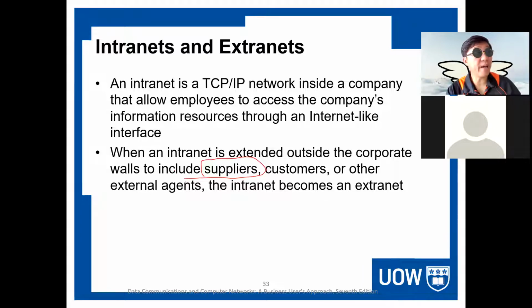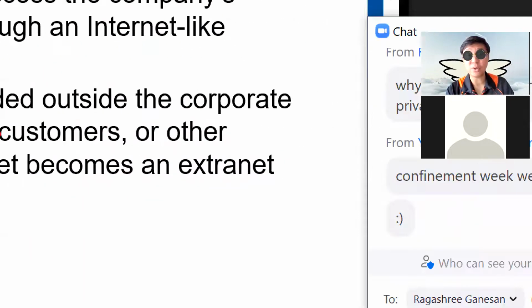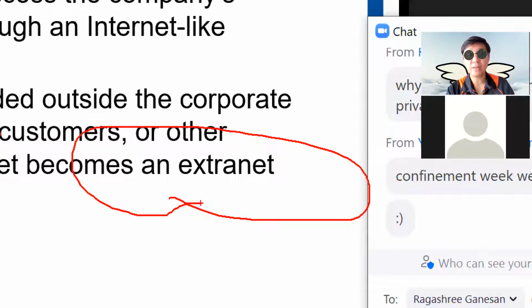So intranet, I'm sure we know what an intranet is. It's just an internal network, right? It's a local area network that you set up in your own company, and you only allow your own employees to access the company's resources. So all those resources, files, programs, all those things. So that's the intranet. I think all of you know. But there's also another one called the extranet. Okay, extranet. So what is this extranet?